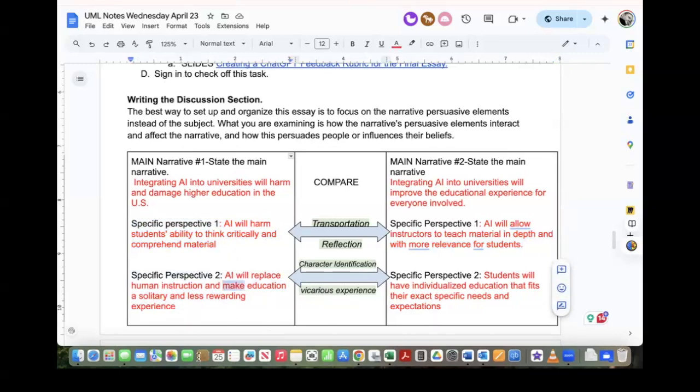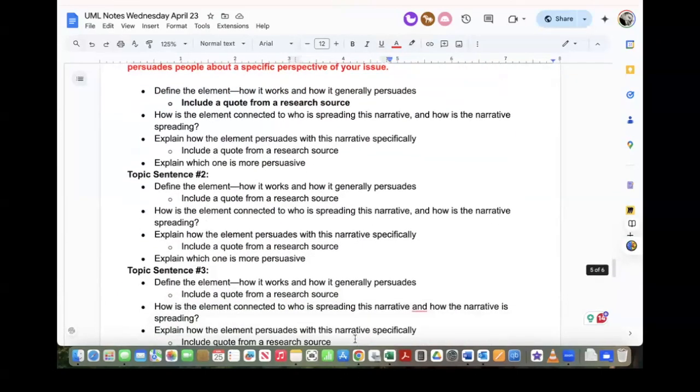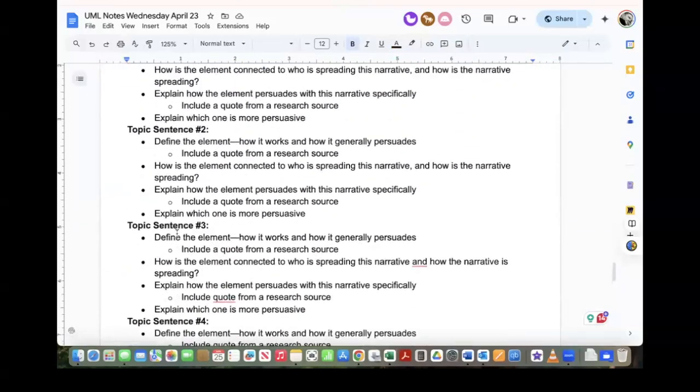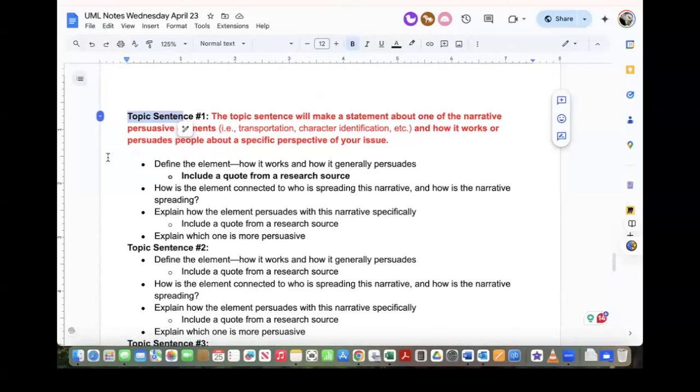I move to the other perspectives and use whatever I've chosen as the elements: character identification, compare it, talk about character identification in each one, which one uses it better; vicarious experience, same thing. So that's essentially it. That's why the outline is four things, and why there are four topic sentences, because those are basically it. Each one, you compare two perspectives, and you use one narrative persuasive element.